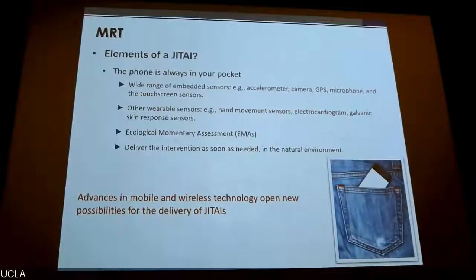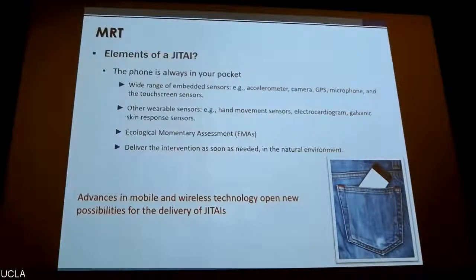And I realize it sounds creepy, but the point is that just-in-time adaptive interventions are not, by definition, technology-based interventions. No, that's not the point. A teacher sitting with a child, helping him through his math homework, is doing just-in-time adaptive interventions. The point here is that advances in mobile and wireless technology open many opportunities for us to intervene in a just-in-time manner in a way that we could not intervene before.